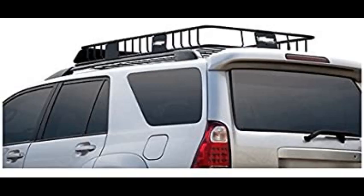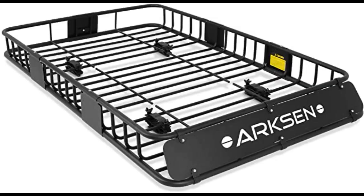The roof rack is definitely one for the budget. It fits very well on my Ford Explorer and is surprisingly a perfect size too. I wasn't sure if it was going to be too small or not, but after installing it, no regrets at all. The only downside is when I received it, some of the bar ends where the bars interlock were bent, but using a screwdriver I was able to bend it back and assemble it.